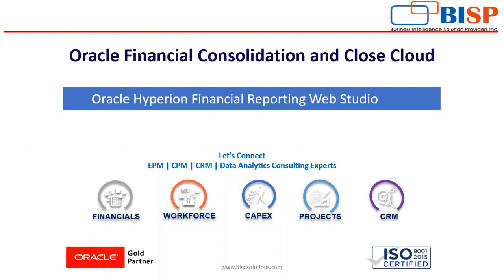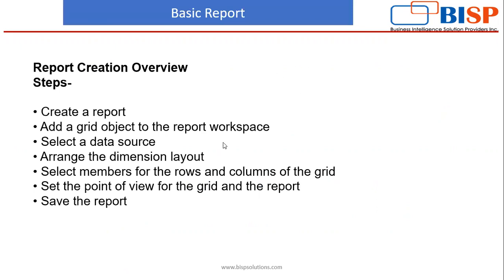So in today's video, we are going to see how to create a basic income statement report for the current month, comparing the actual variance versus plan, using the Financial Reporting Web Studio tool in our FCCS application. So let's see the steps which are involved in creating a basic report first. So these are the steps.